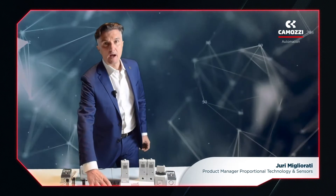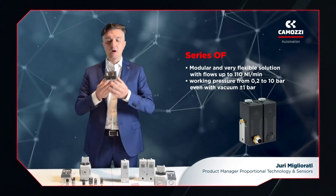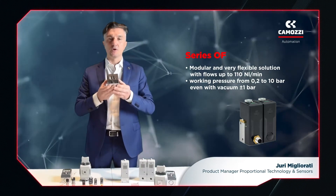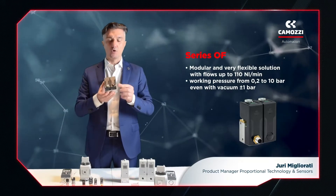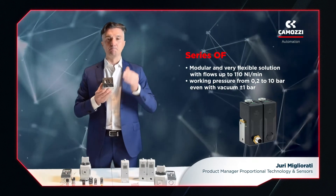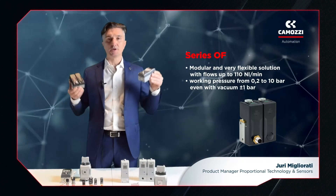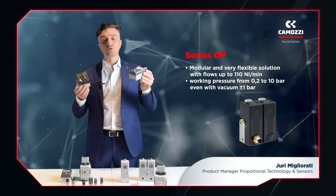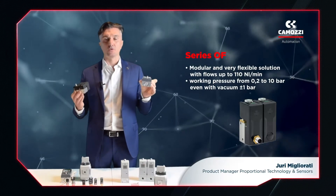As well as the flow version with closed-loop control, the Camozzi open frame is also available as a modular system equipped with sensors that monitor and adjust the outlet pressure in real time. It is therefore able to supply a controlled pressure in a fully analog system composed of proportional valves that enable us to check the outlet pressure in a very accurate and very linear way. The open frame and series LR valves represent two extremely flexible systems that are very adaptable to a wide range of market needs. With the addition of an external sensor they can even operate as closed-loop position controllers for pneumatic actuators.